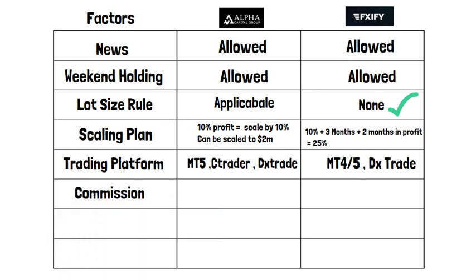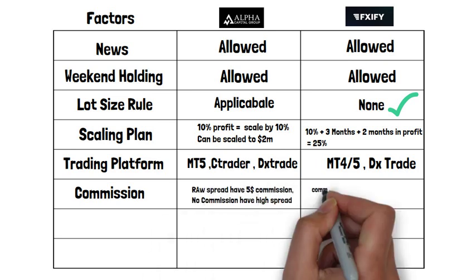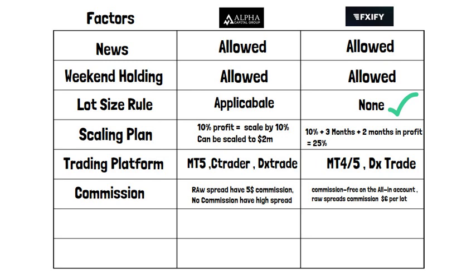Next is regarding the spread and commission. Both of the prop firms have a raw spread. While purchasing the account, you can either go with the raw spread or no commission. If you choose no commission, you will have the spread. If you choose the raw spread, you will have the commission, but the spread will be very, very tight. So I'll recommend, if you are an active trader, then go with the raw spread account.